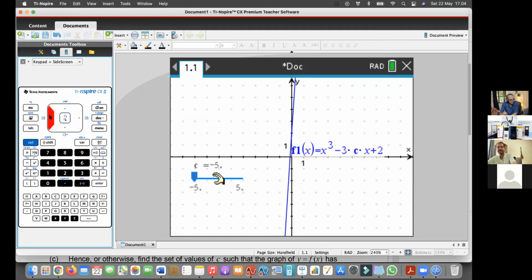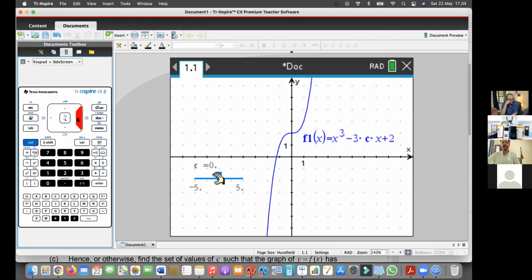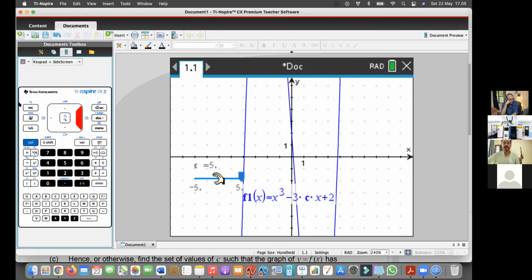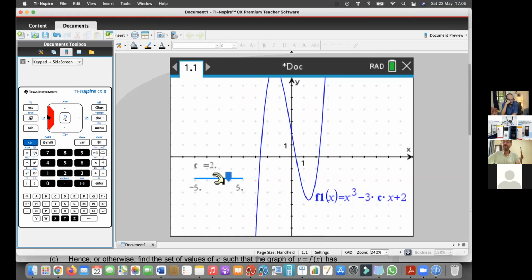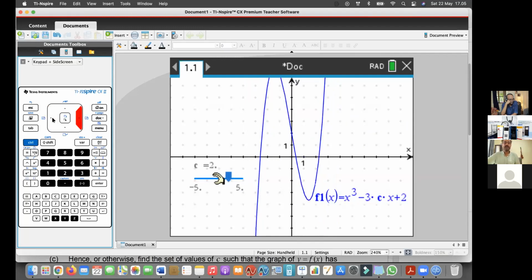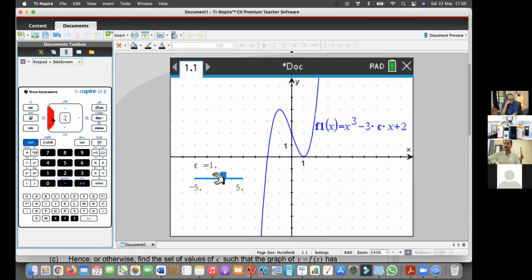You can change these values of c. My range is from -5 to 5, which is the default range. But you can change it according to your investigation. If you like to investigate a bigger range of values, go ahead, you can change it. So I'm just using arrow keys here to see what is happening. It's always good to know what you are doing before you do anything. Okay, so this one you need to write down.